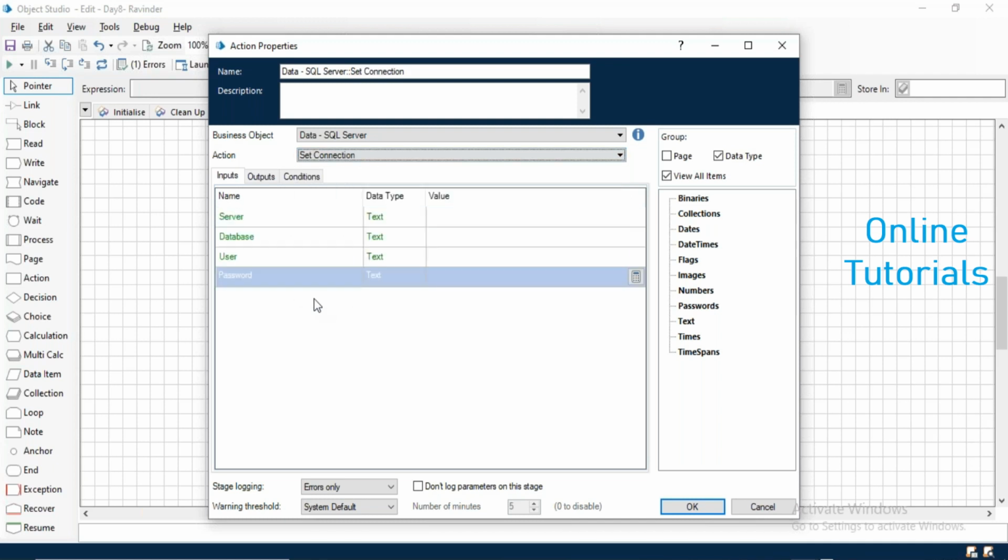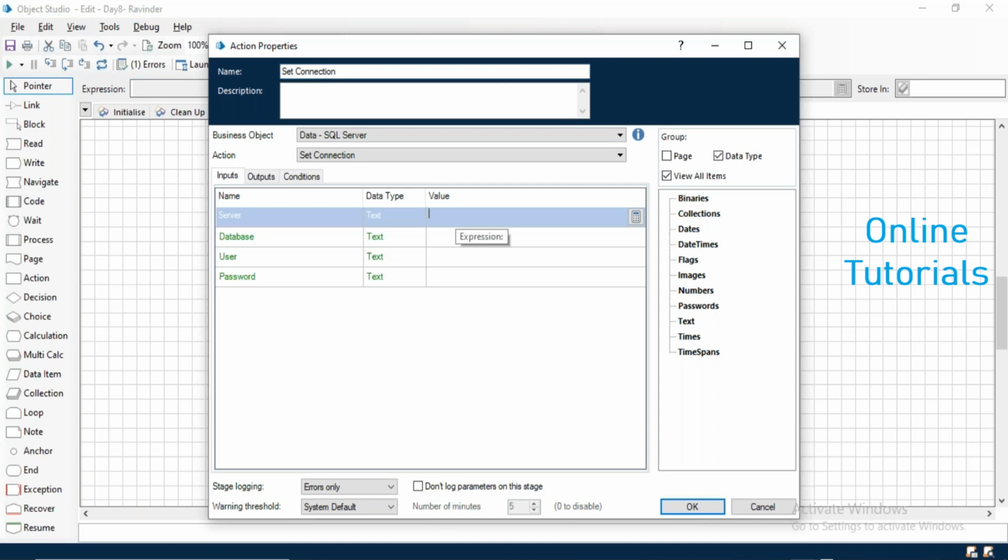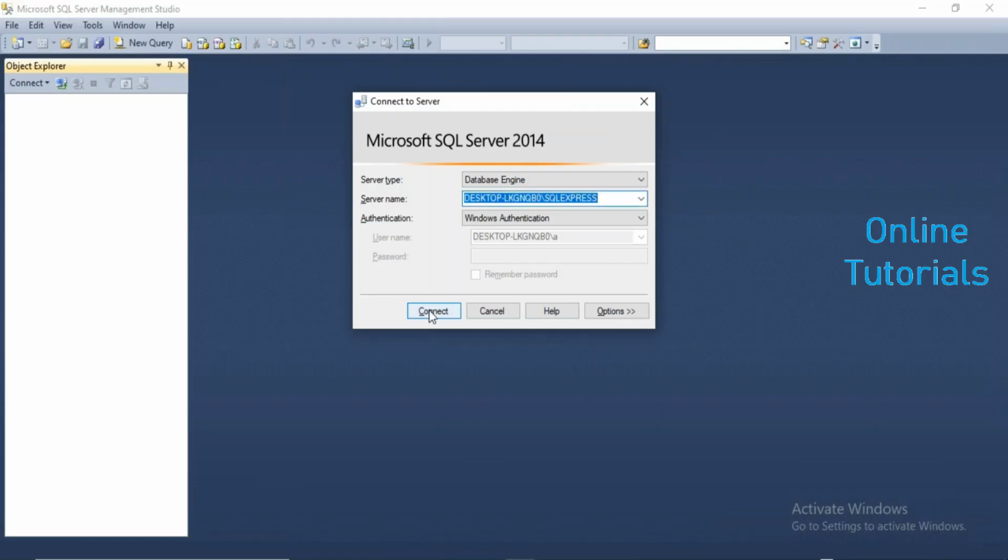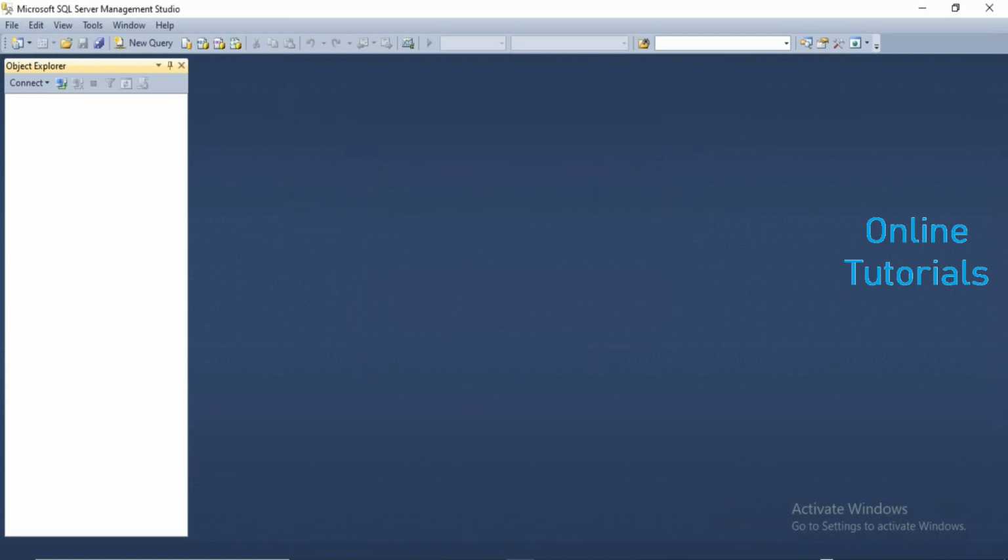If you select Set Connection, it asks for the server, database, username and password. This is my server name, and now it is asking from which database you want to connect. I'm logging into the server.